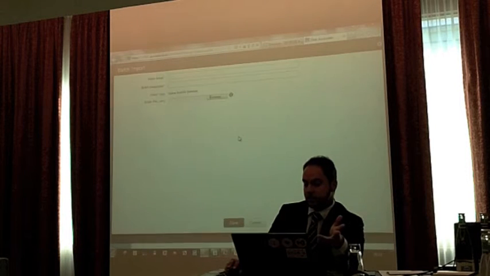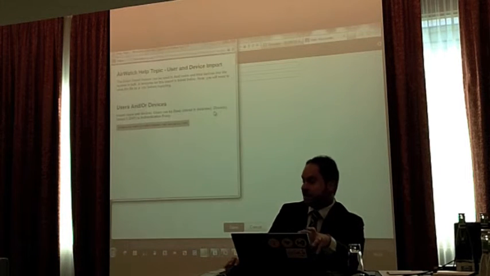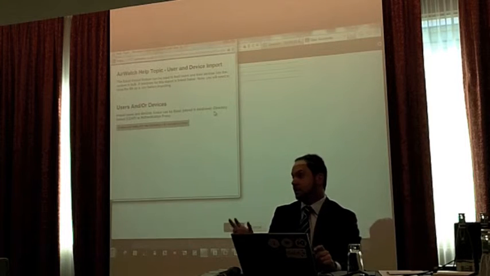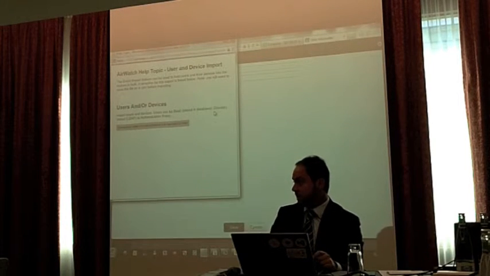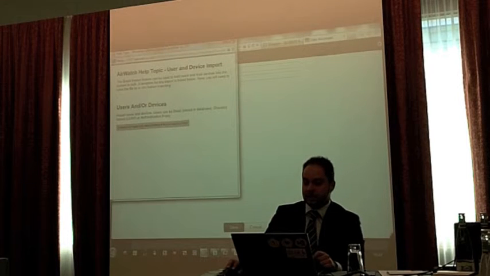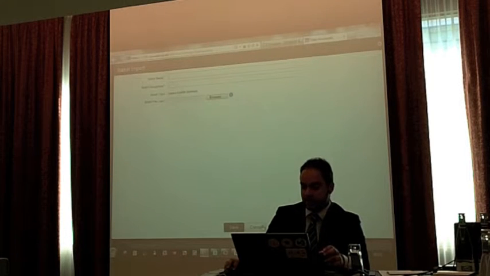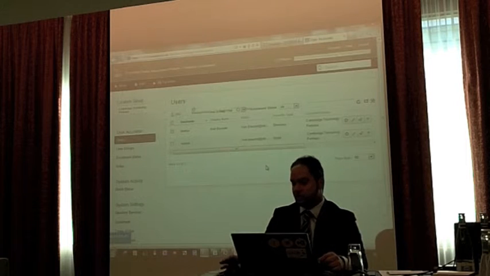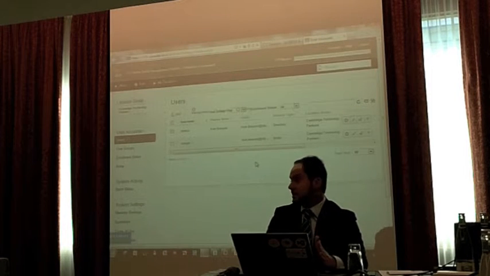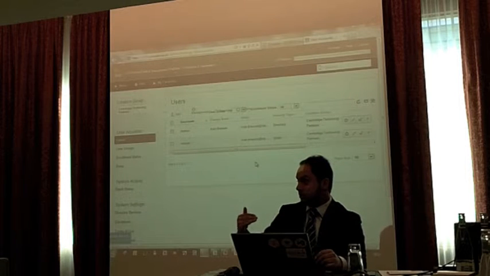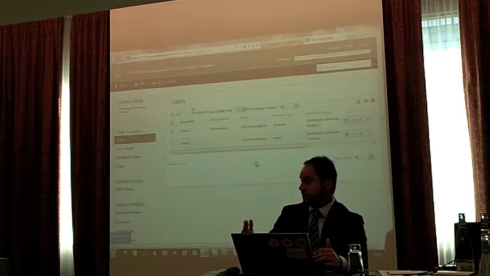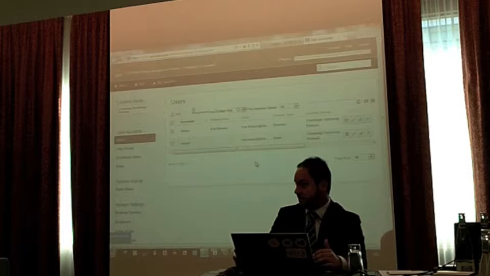So I can import users. For example, there is a template in Excel. I can complete the template with the device ID number and username, and it will import all my users and devices inside the system. There is a third approach, which for me is the most interesting in a corporate environment, which is that I can integrate the system with Active Directory and then import the Active Directory groups directly. So I can import all the users and assign them devices. Okay.